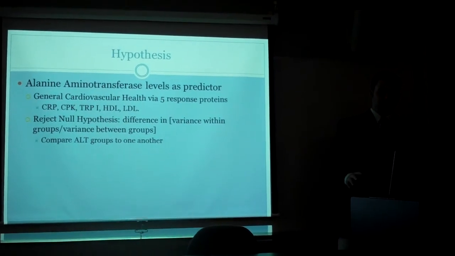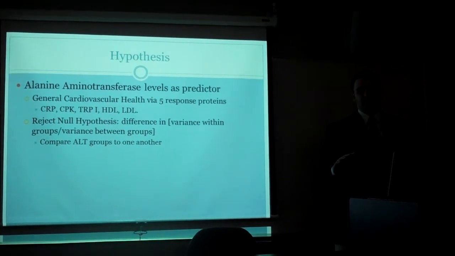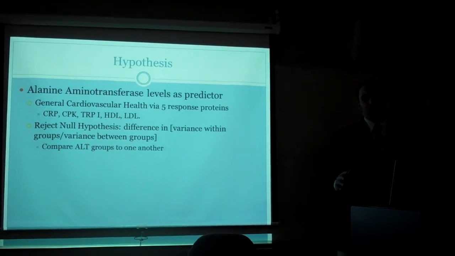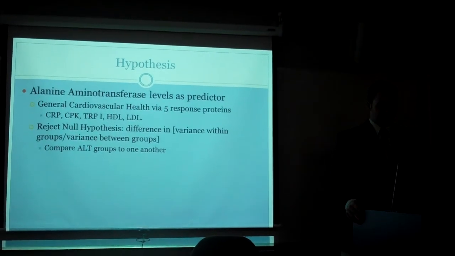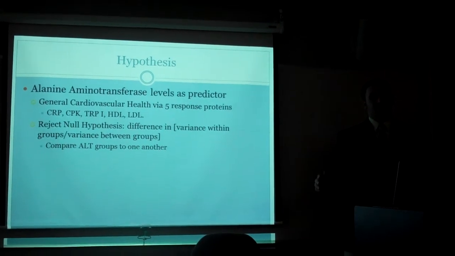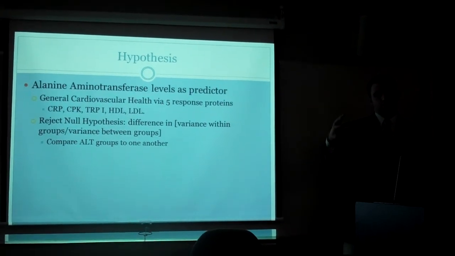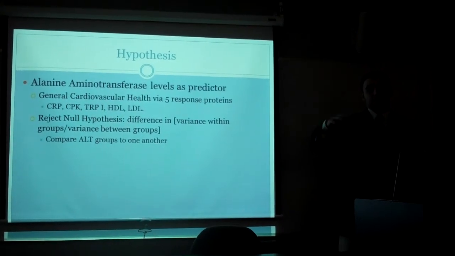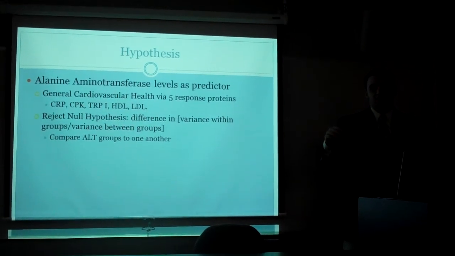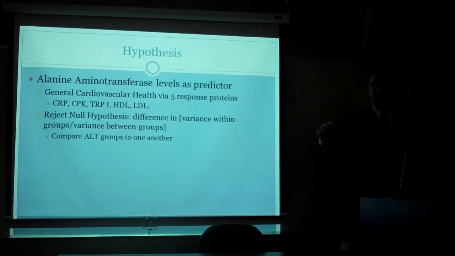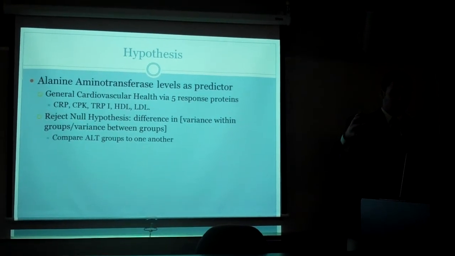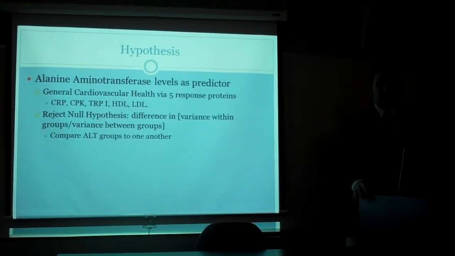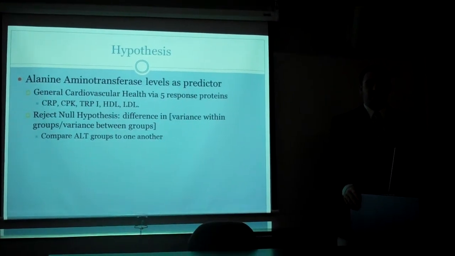And this variance within groups over the variance between groups, this is kind of the way you determine it through the test. It's a one-way ANOVA test, and I'm kind of modifying that, and I'll go over that in a second. Basically, if ALT has an impact on these groups, the variance within them will be pretty small depending on the ALT levels, and the variance between them, comparing the groups, will be large between the different ALT levels, saying it has an impact and we can determine specifically the impact. And the smaller the variance within groups and the bigger variance between groups means we reject the null hypothesis. There's obviously some sort of impact of ALT on these proteins.